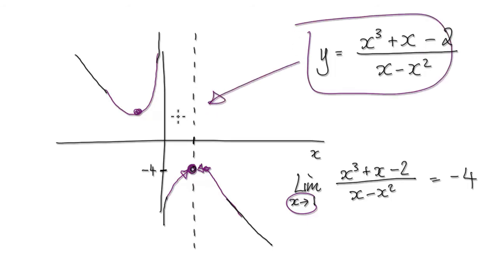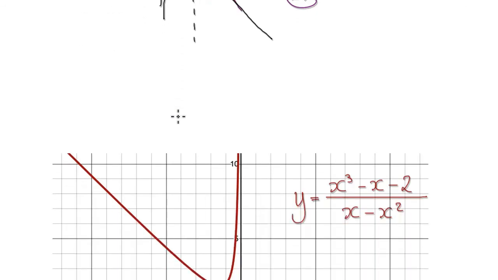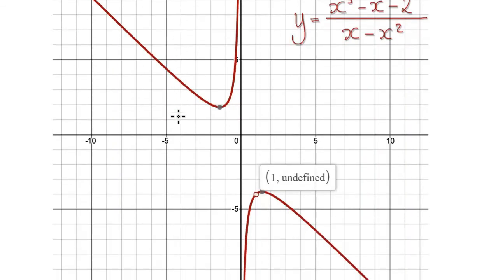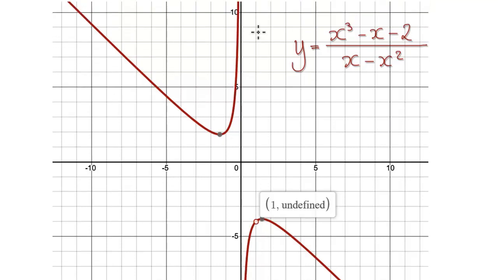If you plot it into Desmos, it will give you this graph. And notice that dead on 1, it breaks down. That's why you've got a circle here. And then as you take the limit as x heads towards 1, you can see that it's heading towards negative 4 right here, and that it is following y equals negative x. And you know that one's going to shoot down and one's going to shoot up. So your graph will look like this. Okay.